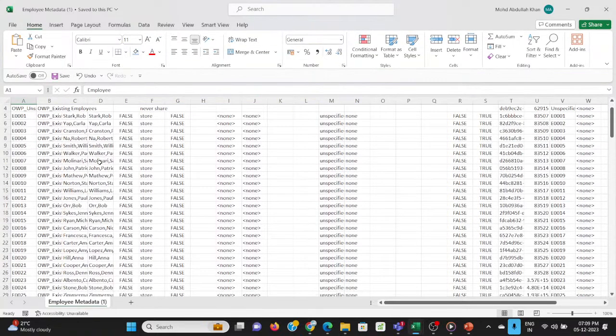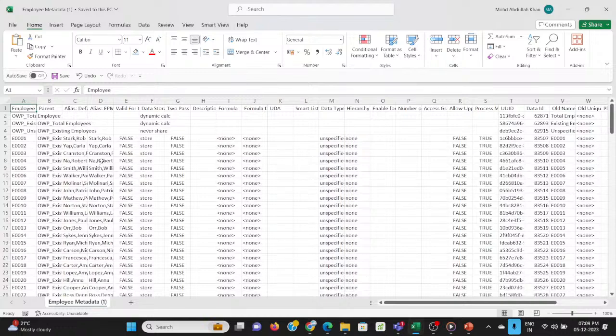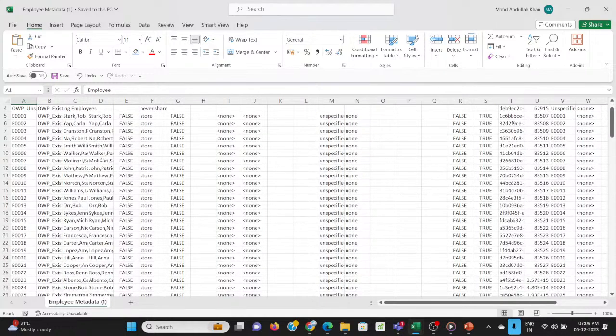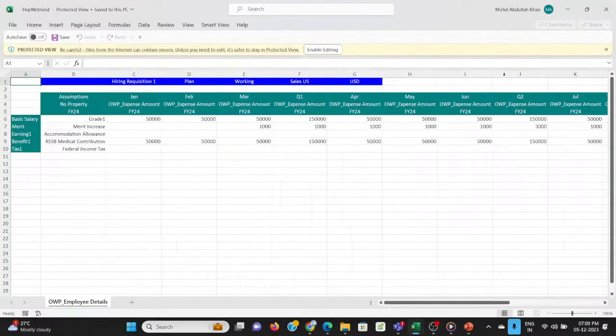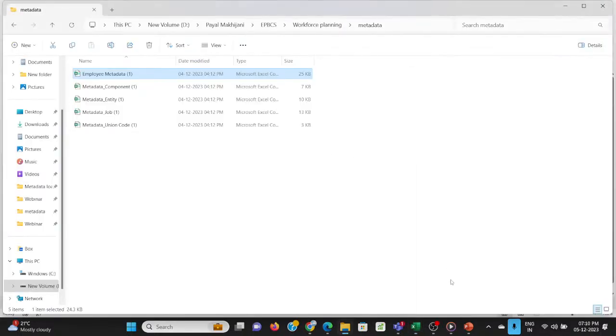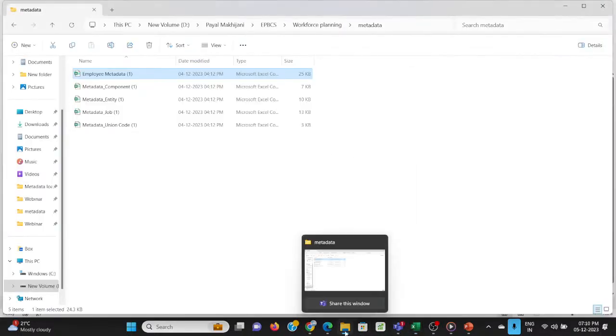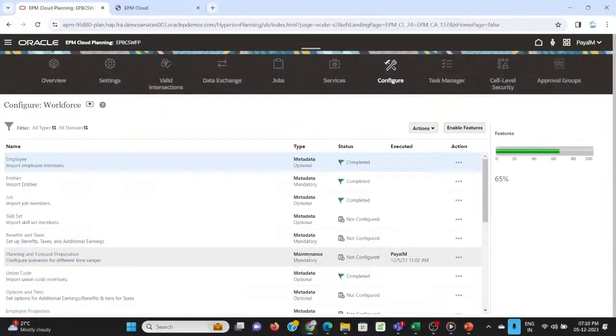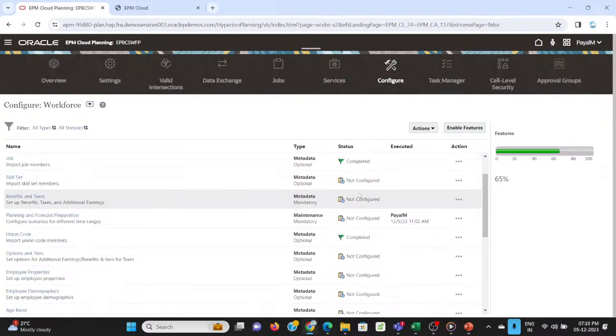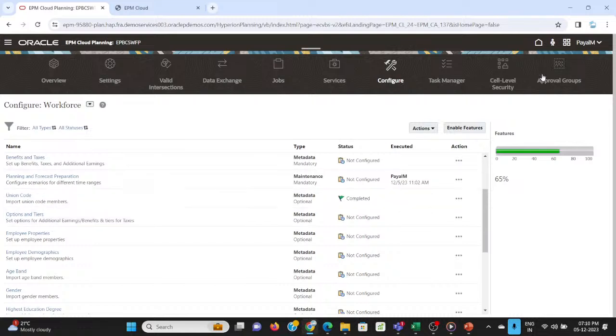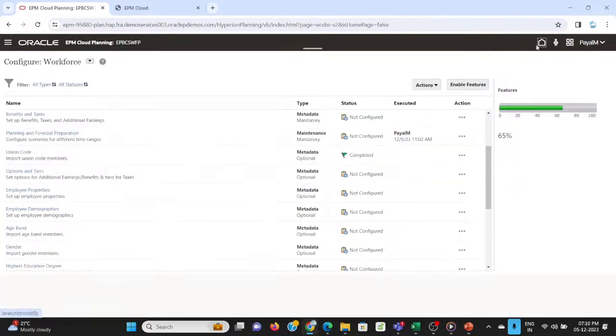This is the file we upload for all the dimensions. When we upload the file, we get our status as completed with a green flag, and the rest shown here would be not configured. And then again you will go to the home page.